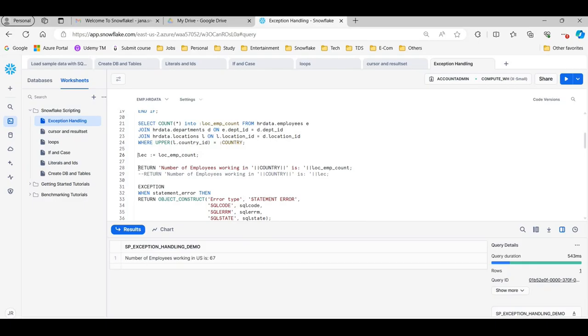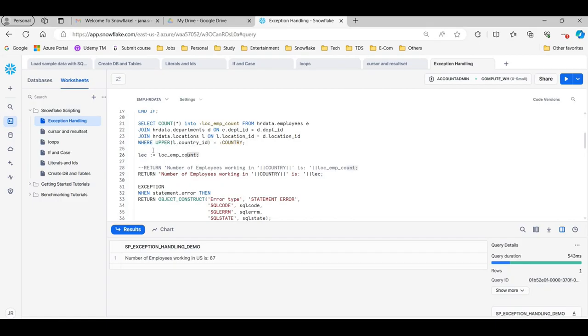Instead of returning the earlier value, I will return this one: number of employees working in this country is, and instead of LOC_EMP_COUNT, I am passing LEC.